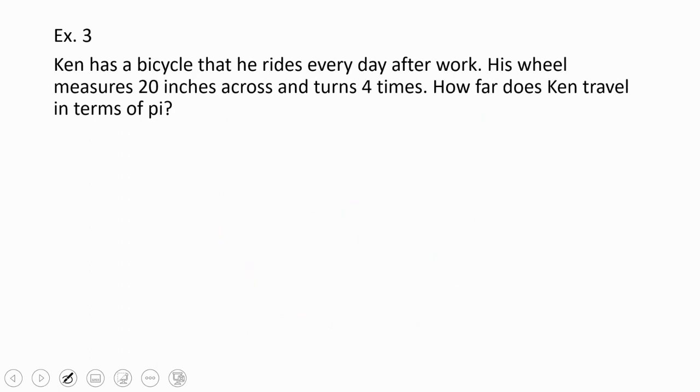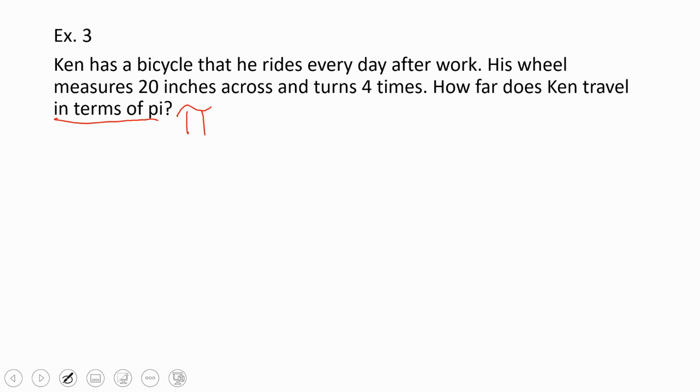Okay, two more. Ken has a bicycle that he rides every day after work. His wheel measures 20 inches across, and it turns 4 times. We want to know how far he travels in terms of pi. When it says that, you're going to leave pi in your answer. These problems will actually be multiple choice on GMM, and they're much easier because you don't have to multiply by 3.14, you just leave pi alone.